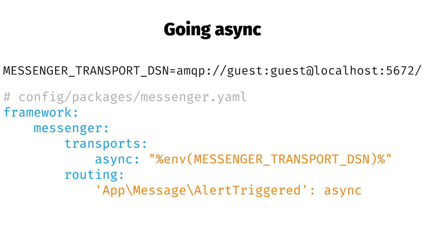For example, RabbitMQ — I can set that up on my server and configure Symfony Messenger to use it. I configure that with an environment variable, and in the YAML configuration I can route my message to that specific endpoint, which is RabbitMQ. So in my controller whenever I dispatch the message, the handler will not be called; instead my message will be sent to RabbitMQ. Now I need to pick the message up and process it. Thanks to Symfony Messenger, it's quite simple — we have a consume command. I need to run that on my server, usually with a process supervisor that will make sure it runs and restarts if it crashes. That's a good way to run jobs in the background.